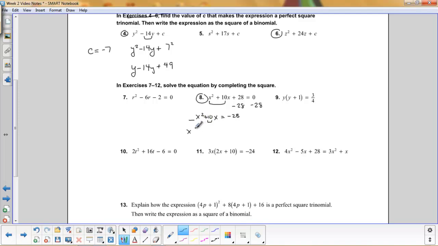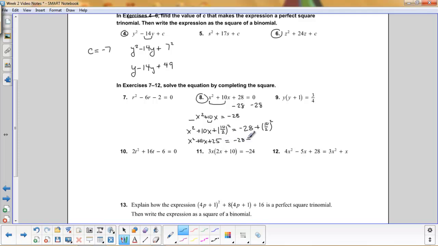So I get x squared plus 10x plus (10 divided by 2) squared equals negative 28 plus (10 divided by 2) squared. Now, when you get good at this, you don't have to rewrite this, but as far as I'm concerned, I'm going to continue to write this so that it's consistent, so you understand exactly where it's coming from and why I'm getting those numbers. Alright, so 10 divided by 2 is 5, 5 squared is 25. So this becomes x squared plus 10x plus 25 equals negative 28 plus 25.